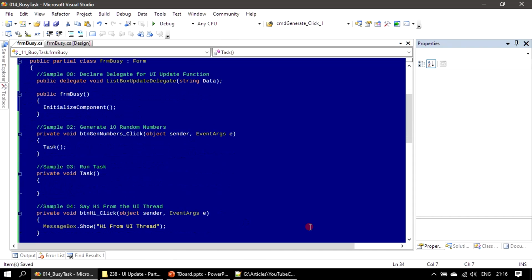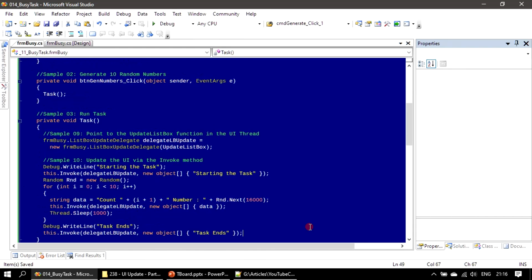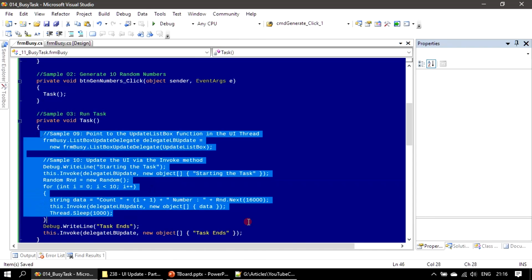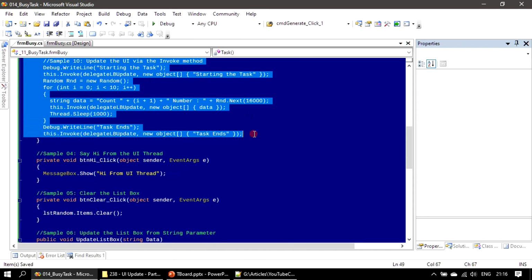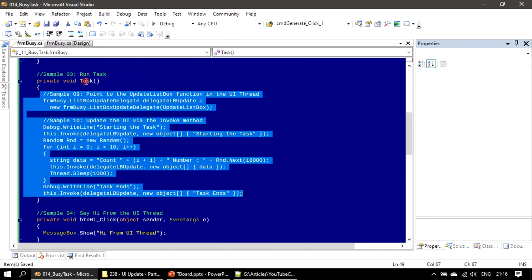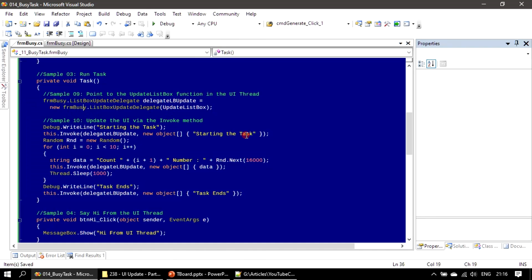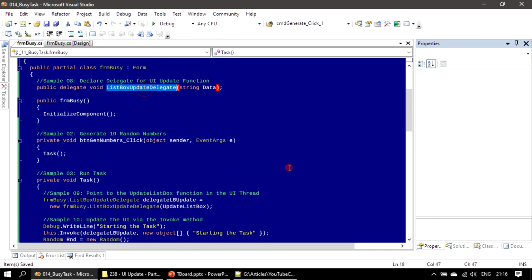So in the task, we will make use of the delegate. We just added this piece of code in the task method, and if you see, we are making use of our list box delegate.